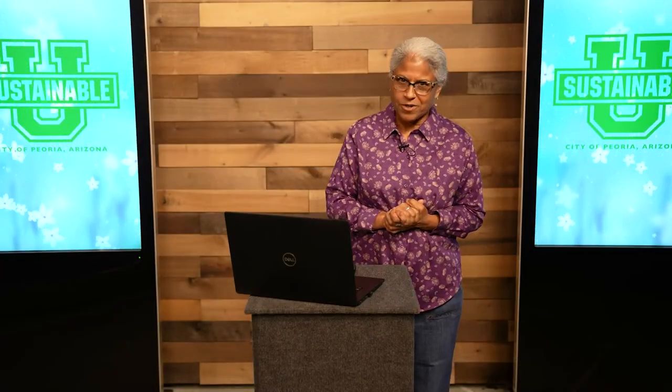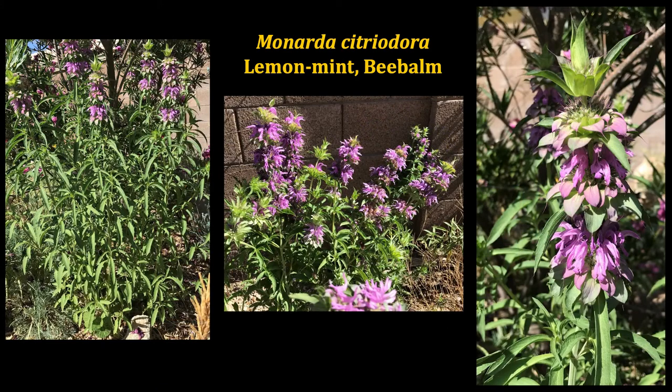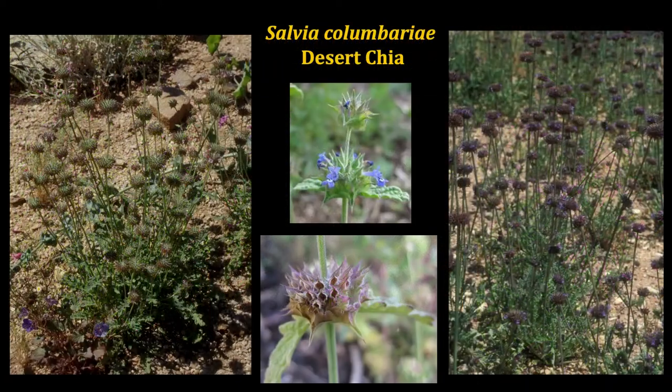You might include some edible wildflowers that will grace your garden with beautiful blooms in the spring, such as this lemon mint. The flowers will start opening usually in April and continue through May with these delightful whorls of rosy lavender flowers. The leaves and the flowers have kind of a minty flavor to them, and you can make tea. Now, chia — this has become quite a rage. This is our native desert chia. The plant isn't very big and vigorous, but if you sprinkle enough seed in your garden around November, you'll get a good harvest. Those little whorls that were the flowers are what you shake the seed out of. Chia is beneficial in so many different ways.